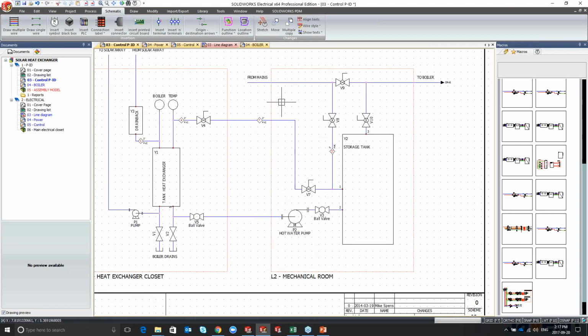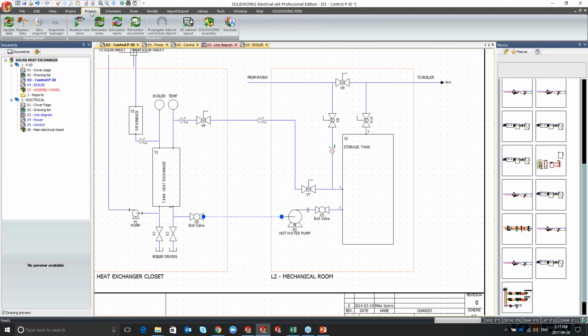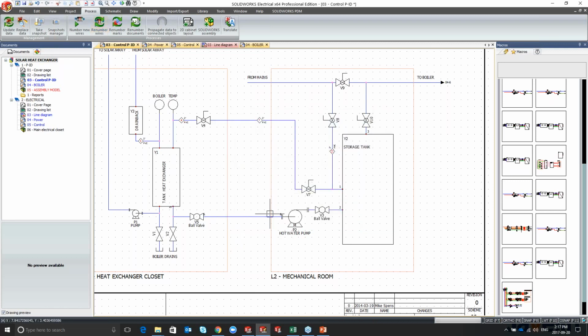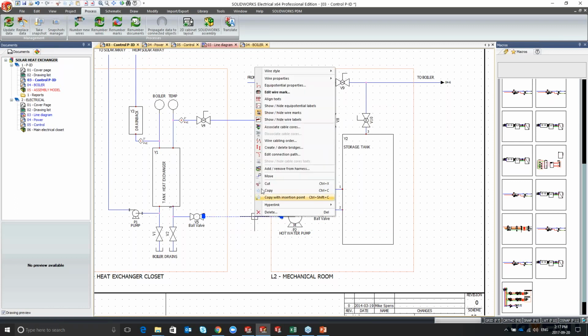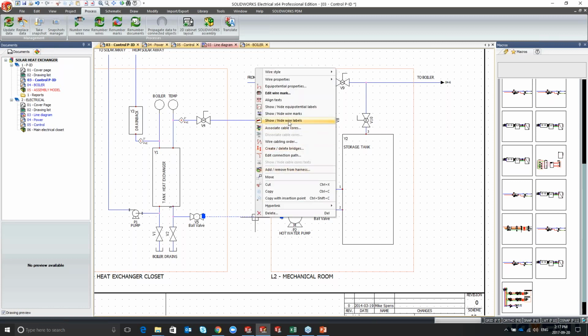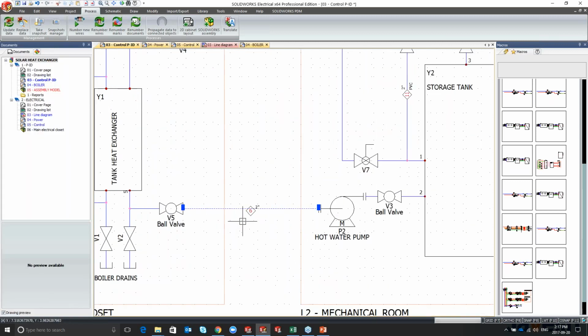So at this stage, I still need to go ahead and add some more piping information. I can select the entity and click on it, and also go in there and simply say, number new wires and recalculate existing marks, or just recalculate wires selected in the scheme. So it does treat them as wires, at least in the system backend, but from a front end, you can then go ahead and modify the representation to show you any of the information.